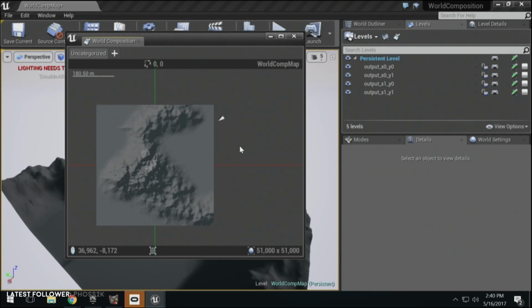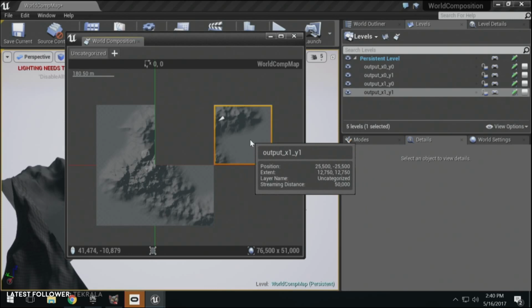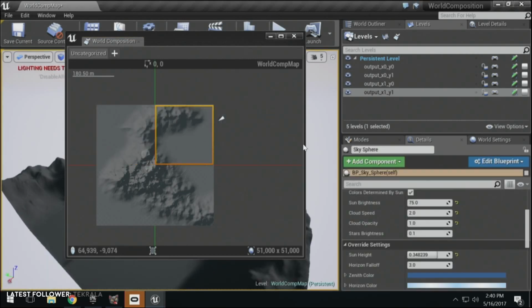If you're having trouble manipulating your landscapes, and let's say I move this over here. Now what should happen is, because these are all using the same landscape size and the same resolution and stuff, when you move, they should be snapping to the correct distances. So when I snap this back, it'll snap and be seamless, right?